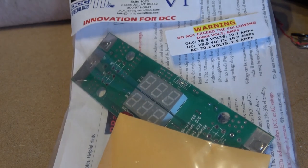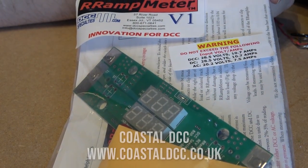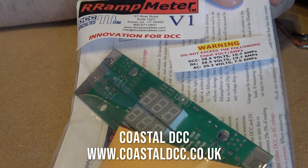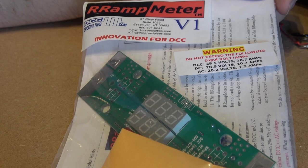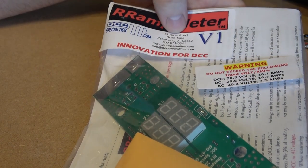I bought this at the Ultra Modern Railway Show from, I can't remember the name of the company, but their website will be down at the bottom of the page right now. This is a RRamp Meter by DCCSpecialist.com. There are several versions of this.